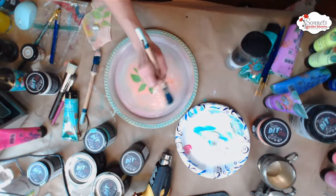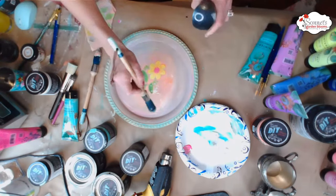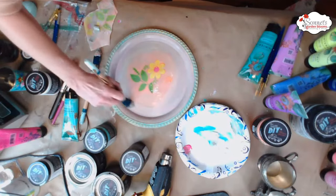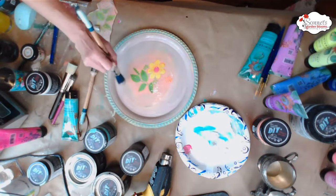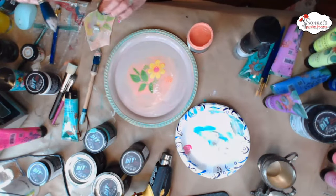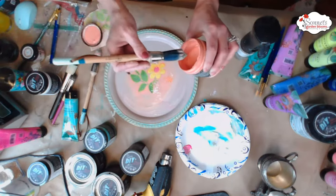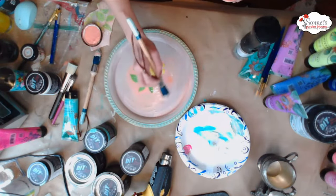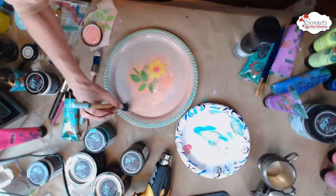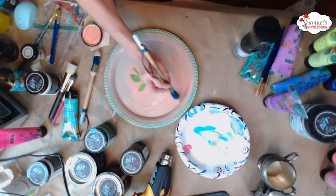All right. Shouldn't have added black. That was a bad thing. Do not add a darker color. Okay, guys? Now, I think I'm going to add some coral. I'm glad you guys can all blend with yellow. I'm going to blend with coral first. I'm going to bring some of this back, the coral back. So I think that's what we need. We need some coral back in our lives to kind of bring it back to neutral.